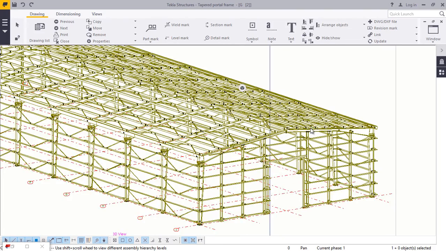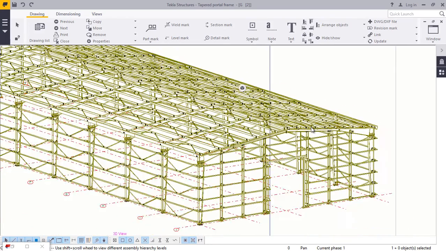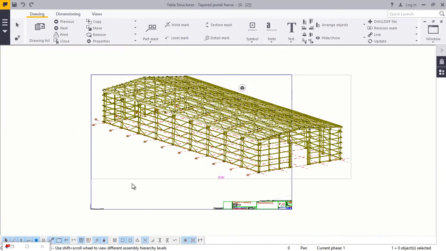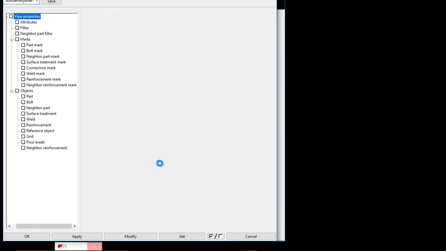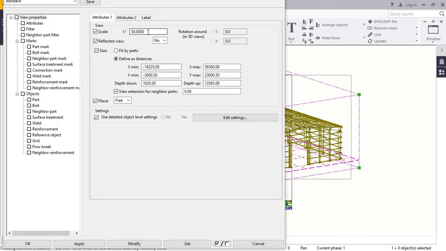This is our 3D drawing. You can double click and change the scale for it to fit in the title block. Change the scale to 75. Apply.